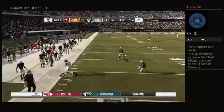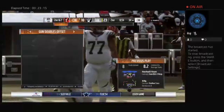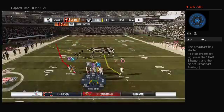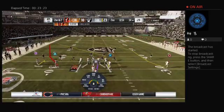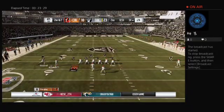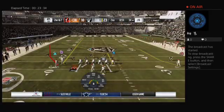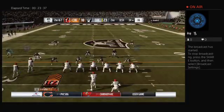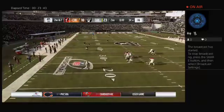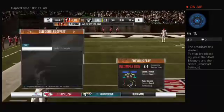Being chased out left. Sideline throw, it's complete. And a nice job there of keeping the toes inbounds. A good pickup there. 8 yards on the 1st down completion. Now let's go. 319. Gun. Now they'll throw here out of the gun. Forced out to his left. It's incomplete. Took a shot, couldn't connect.